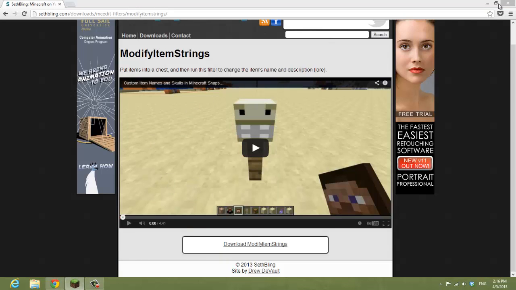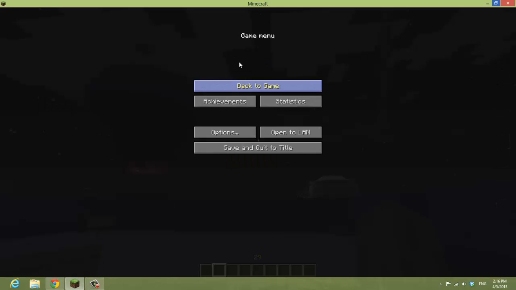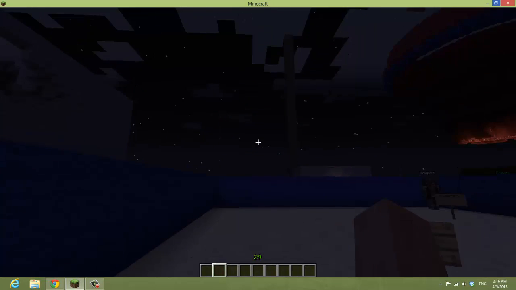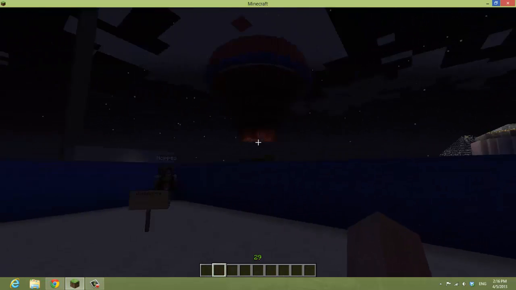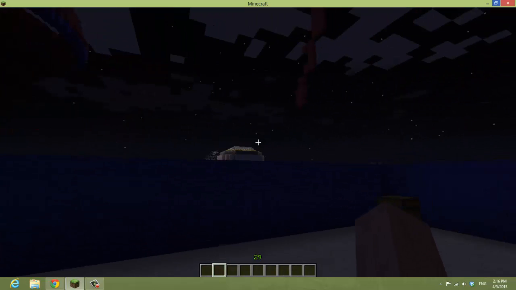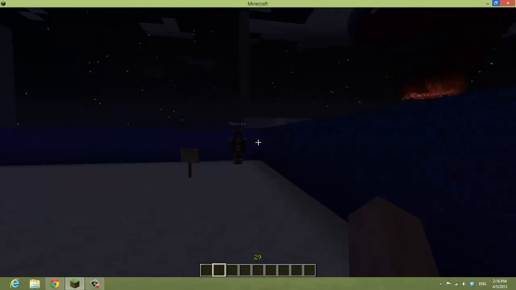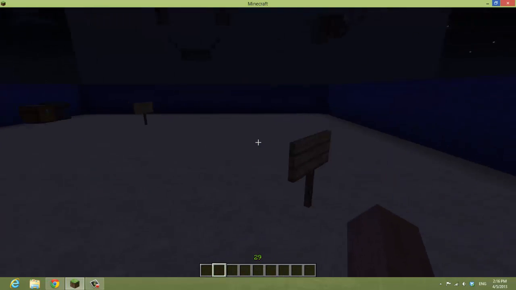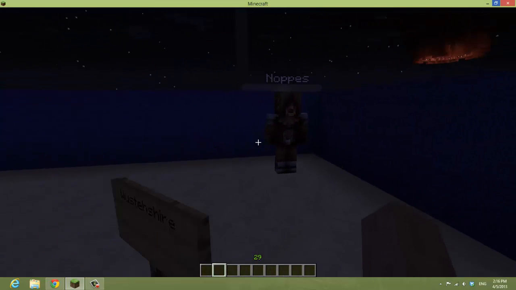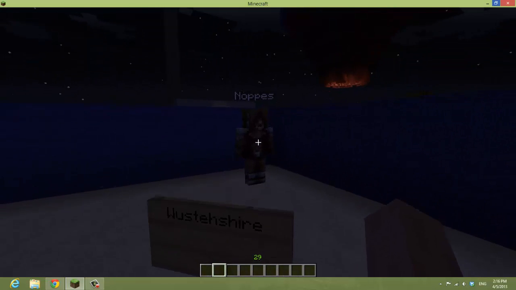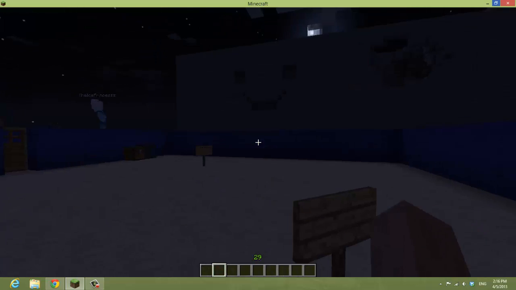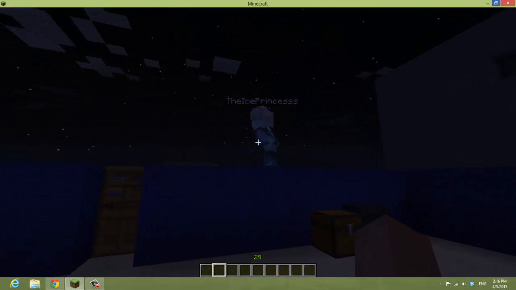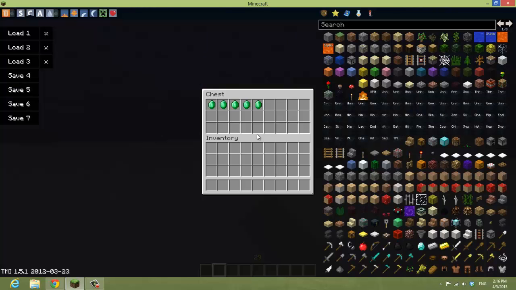All right, so anyway, I've got Minecraft up here, and I made a new little arena. We have a custom NPC over here, and he's going to be the guy asking for our quest. Over here we have some items that I made. These first three I made in an anvil.